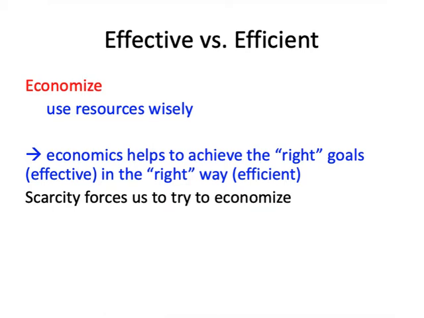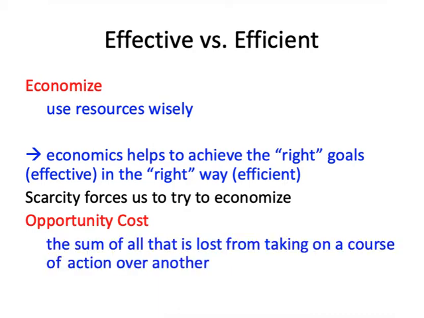So another concept we want to look at is opportunity cost. And so opportunity cost is a fundamental concept that we need to understand very, very well, because it talks to our need to economize. It talks to our need to use our resources wisely, to choose what we do with them. So with opportunity cost, you're looking at what is the opportunity that I'm giving up. Okay, so what's the cost of opportunity? And so the definition is the sum of all that is lost from taking on a course of action over another. And so what's your opportunity cost right now of taking economics, right?